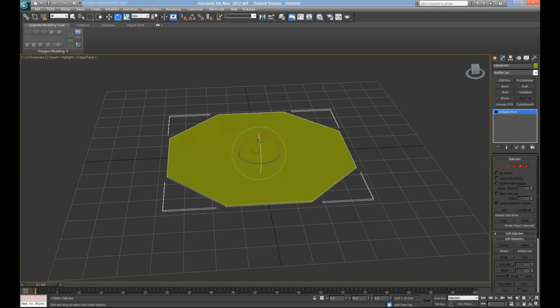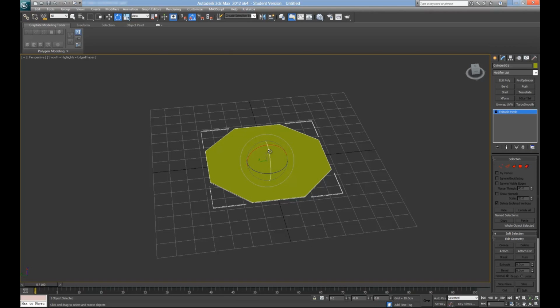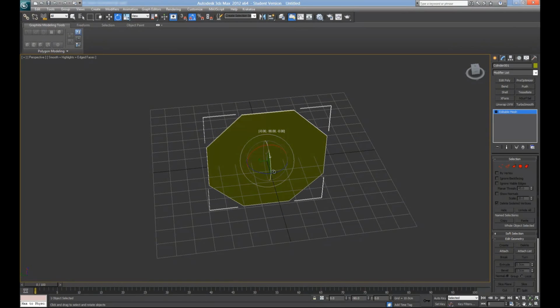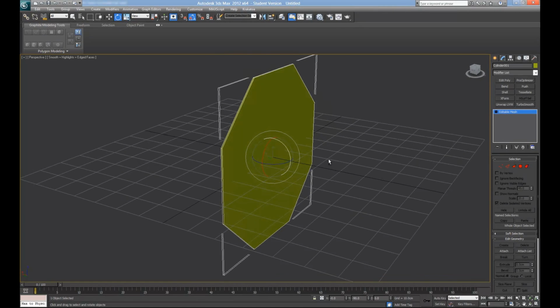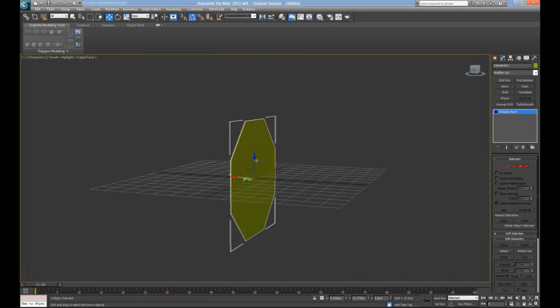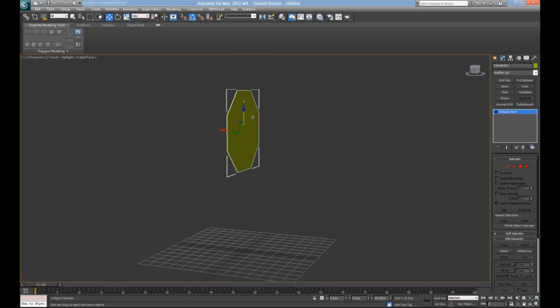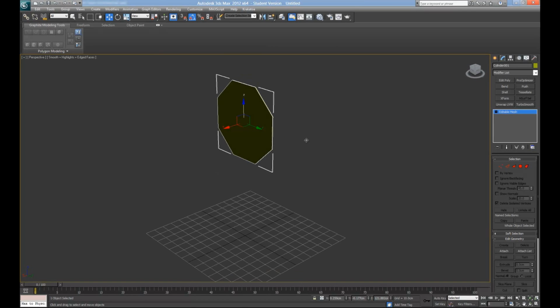part. So let's turn on angle snaps by pressing A, and on the Z-axis we are going to rotate this 90 degrees. As you can see, it's completely perpendicular with the grid. And let's raise it up to about where we think a stop sign would be. That looks good.